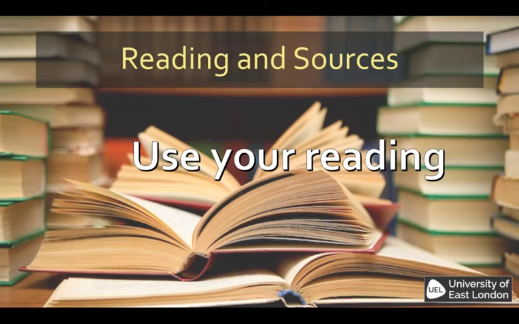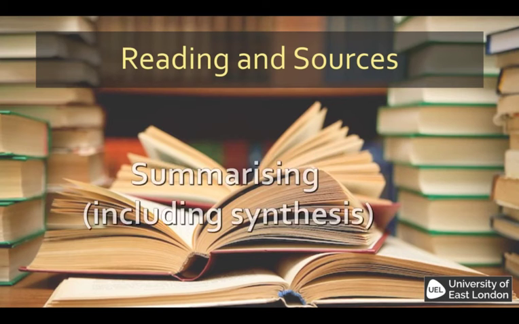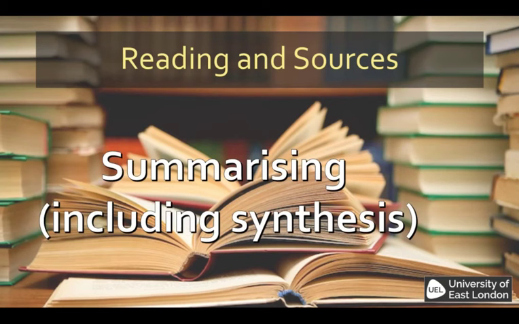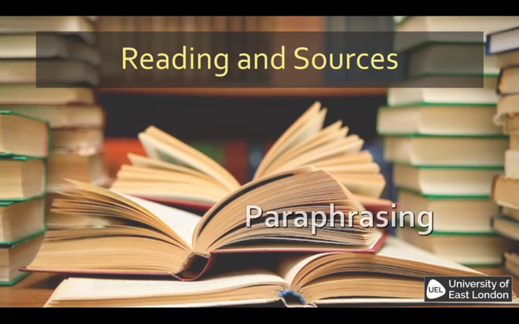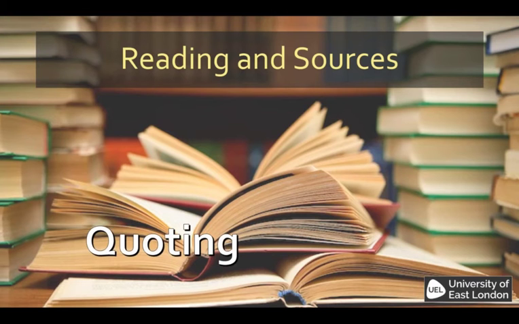There are three main ways of doing this: summarizing, including synthesizing several sources, paraphrasing, and quoting. We'll focus on summarizing in this unit, but I'll briefly mention paraphrasing and quoting as it's important to know the differences between these methods of incorporating your reading into your assignments. In lab reports, this will usually be of most relevance to writing the introduction and discussion sections.